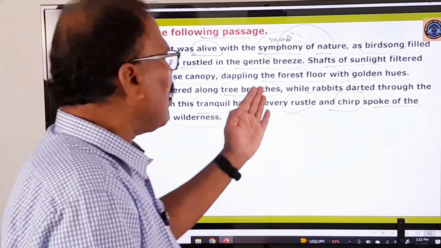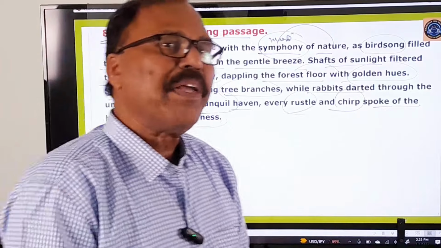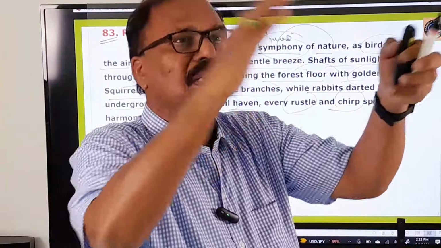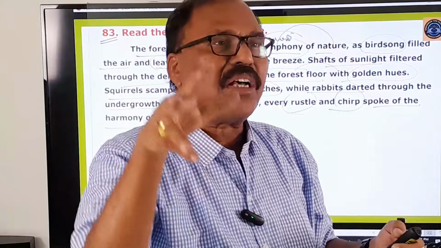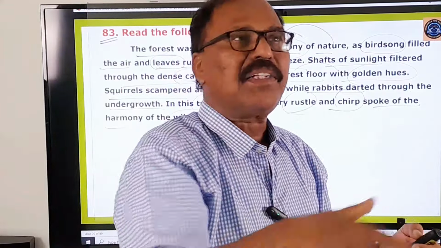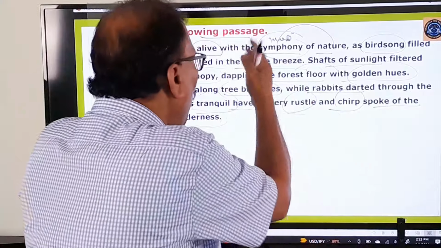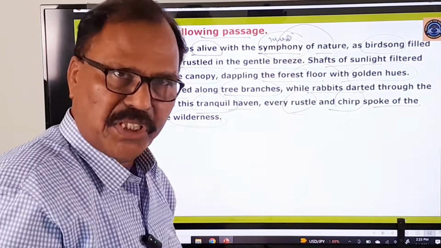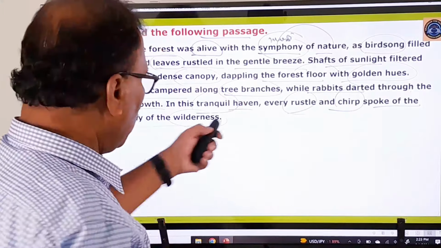So here, the rustling of the leaves and the chirping of the birds, what are they doing? They are contributing to the peaceful atmosphere of that forest, the tranquil atmosphere of that forest. Okay, so this is a small paragraph. It's all a kind of description. And now what is the question posed on this passage? Let us look at that.